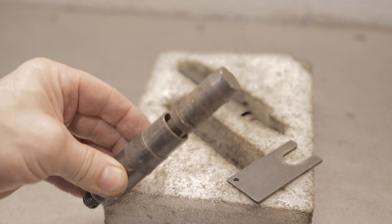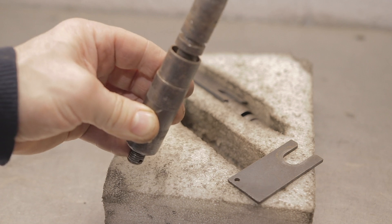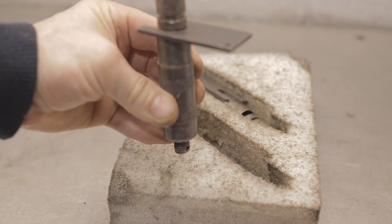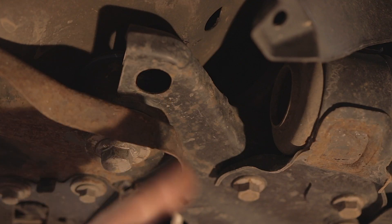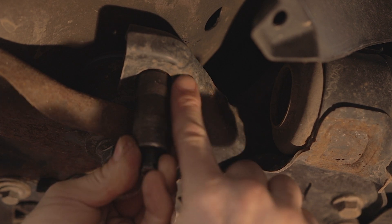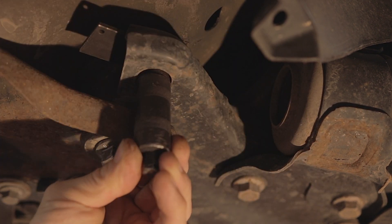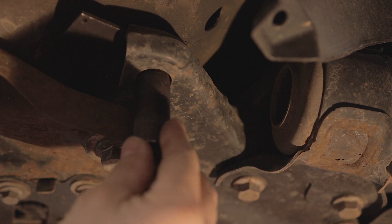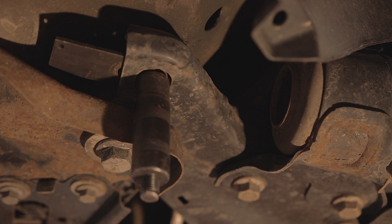So these are basically your subframe alignment tools. One either side at the back of your subframe will slot through the frame and into the chassis, and you'll wriggle these about to get the subframe level. When they're facing straight down, this plate will slot in there and stop the tool from falling out of the subframe, then you can tighten your bolts up and your frame is aligned. You don't actually need the alignment tools — you could whittle down a broom handle to make it fit, or even try to do it by eye, which would be better than nothing. Here on our car, right next to the 21mm bolt, we get our tool and that goes straight through there, through the subframe and into the chassis. This plate stops the tool from falling out, and with all subframe bolts loose we can jiggle the subframe about. Once they are a nice sliding fit through the subframe and chassis, we tighten the bolts up.